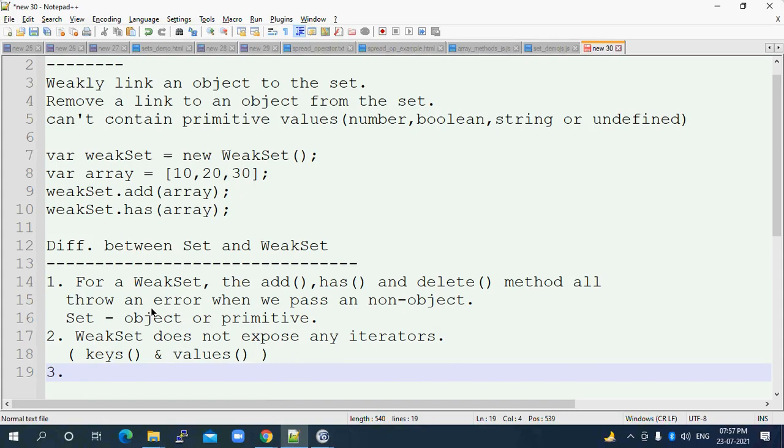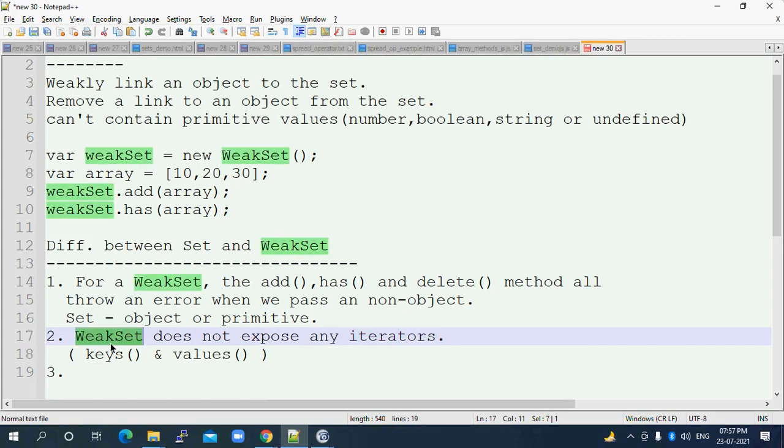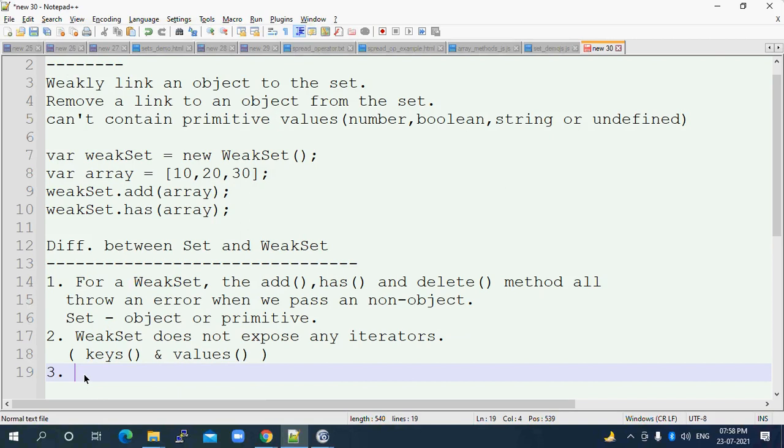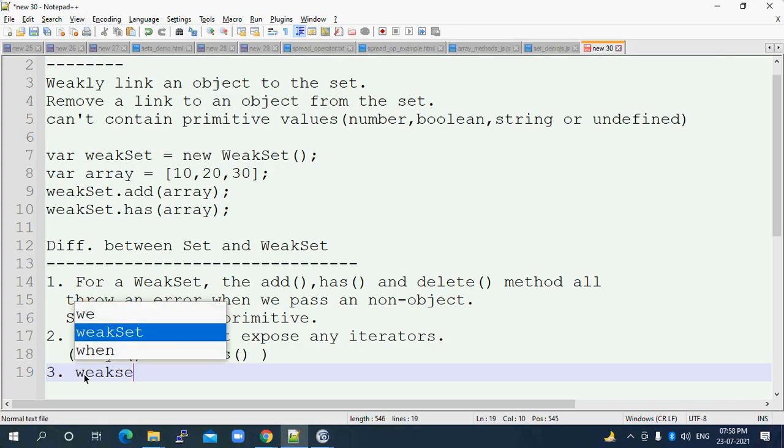Just remember this point: it does not expose any iterators for weak set, while set has iterators. Weak sets are not iterables, and therefore can't be used in for-of loops.